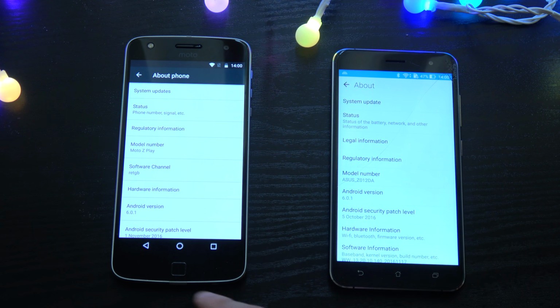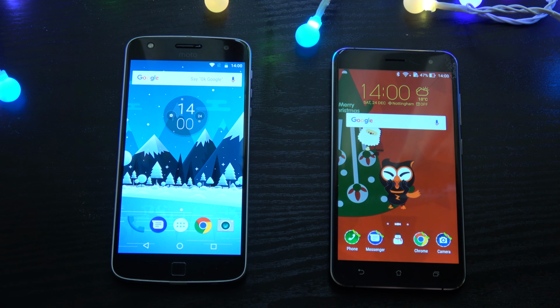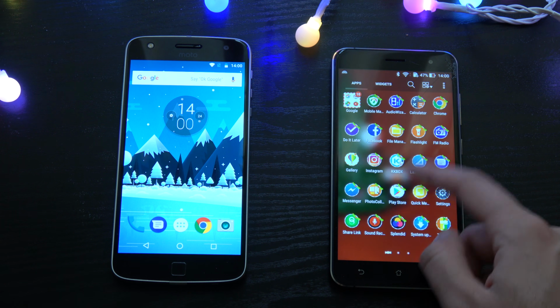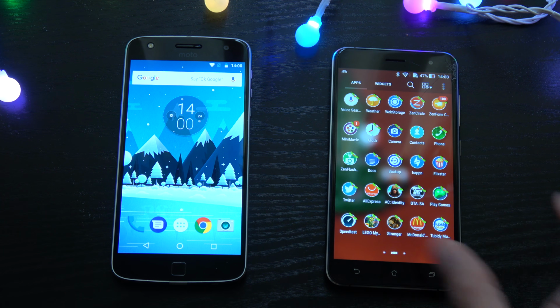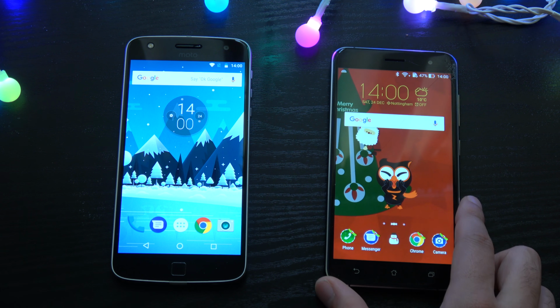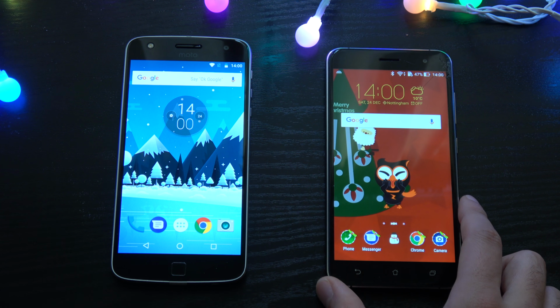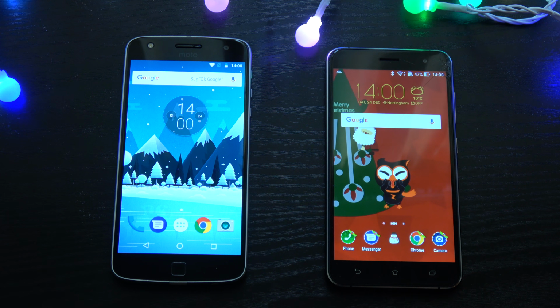Also, that big battery in the Moto is something you should consider. Absolutely epic standby times with the Moto Z Play. Cameras, I'd say about comparable. I have tested this one in the past. It's very competent, a step up from the Zenfone 2. And they both do support 4K, which is quite nice to see as well. And I think they both support fast charging, but overall I think I preferred the Z Play this year.